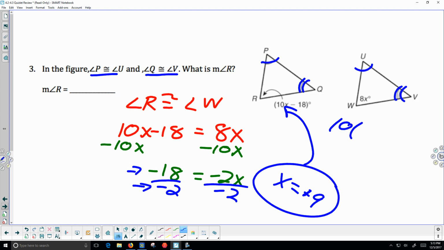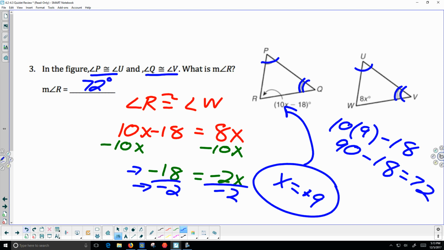So let me substitute this back into the problem. And now this is going to make a whole lot more sense. Because if I had a negative 90 here, I was going to end up with a negative 108 degrees. And that would have been no good for us. We would have really had a negative degree measure. And we don't want that. We want to have a positive degree measure. So what this would have turned into is 72. So we would have written 72 degrees. And that's one way to check.